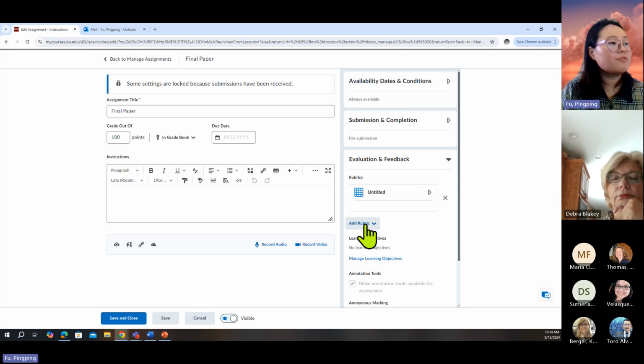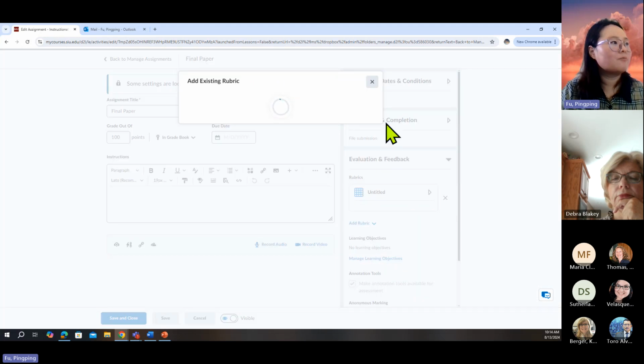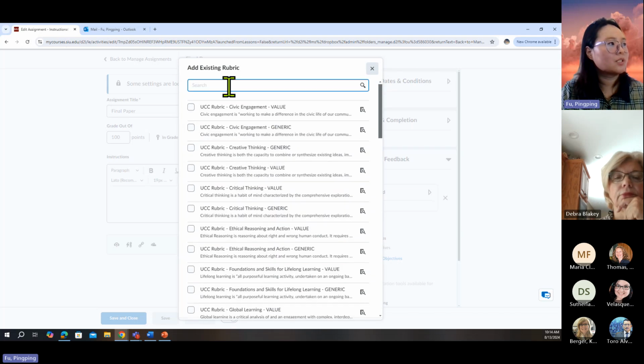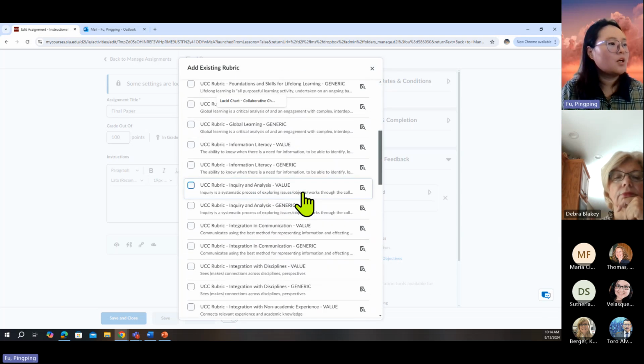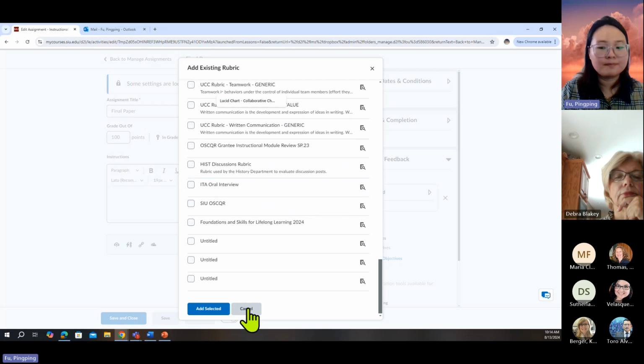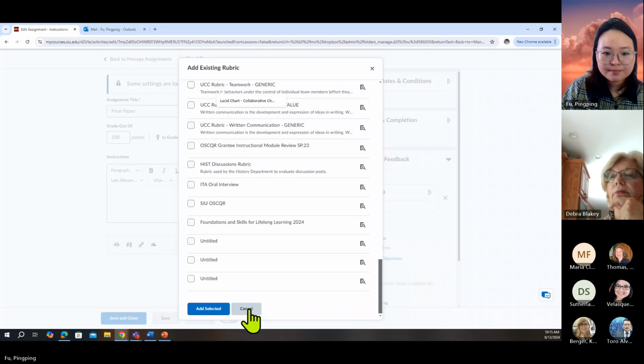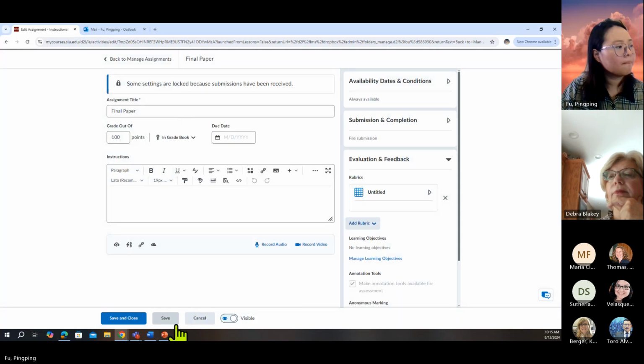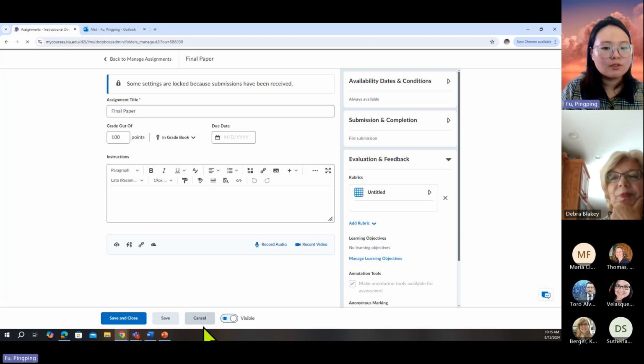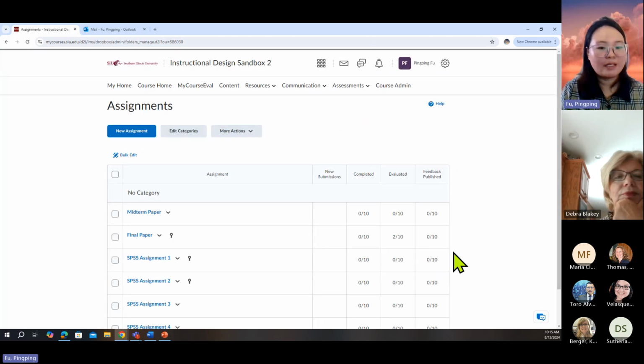If you come here at existing, you have access to all the published rubrics. You just need to type in a name if you know that name, or go through the list and find it. I don't know if that's the question that you're asking, Deborah. Yes, that was the question. I didn't know that there were automatically some rubrics already in the system. So yeah. Thank you. Those are mostly for university core courses, so it might not apply to you if you don't teach one of those courses.